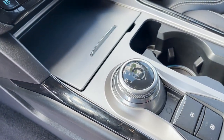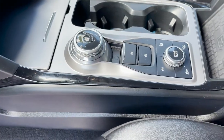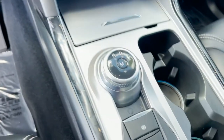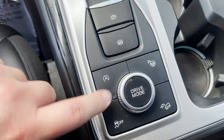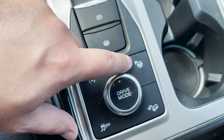The gear selector here in the middle is a rotary dial with your manual button in the center. You got your parking brake here, and then there's a button I'm not sure about — maybe a trailer brake or something. If you know what it is, put it in the comments below.